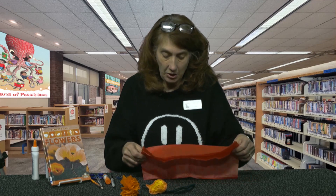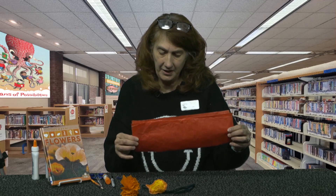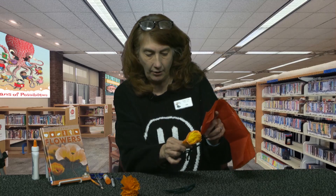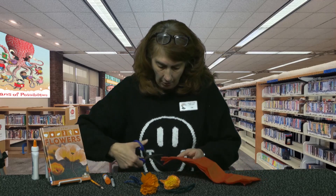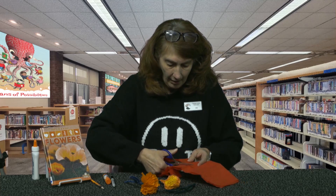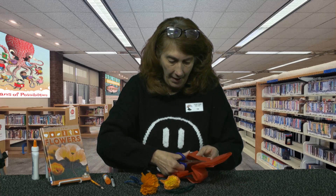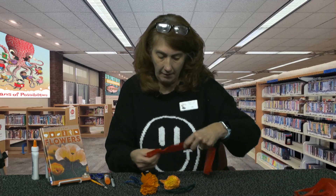You're going to have some tissue paper and then you fold it. Most of them — I think the packets already have them folded in half — but they're quite too tall. Your flower should not be four inches tall. If you'll notice this flower, it's not as tall. So what I would suggest is that you first trim off some of the paper you've been given so that the flower looks a little better.